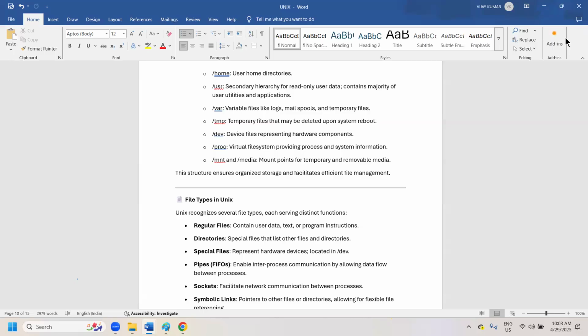With the help of these roles, we can easily manage the work and assign the respective roles to them, so we can achieve our goals. That is the main intent of segregating the roles. Here also we are segregating the file system. These are the basic file system directories which Unix maintains.